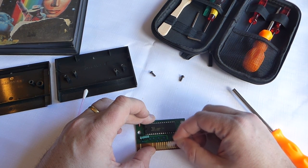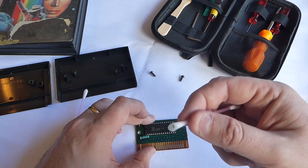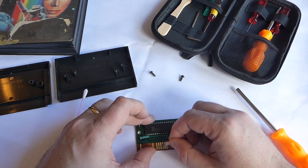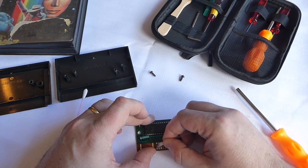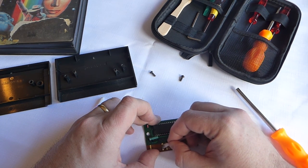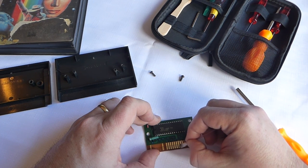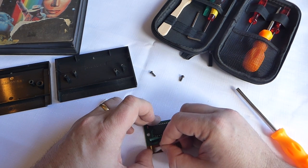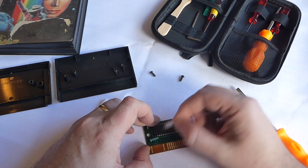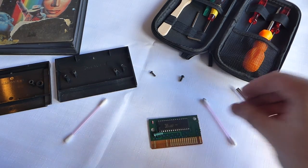Yeah, there we go. Look at that. What a difference. Look how mucky that is. Getting the muck off there. Yeah, much, much better. Okay, keep it going, getting it nice and clean. Some of the scoring, of course, is from going in and out of machines themselves, but this is making the contact itself a lot cleaner. You could even do that bit if you wanted. Wow, so much dirt coming off there. Absolutely awful.